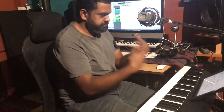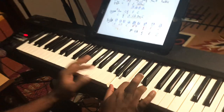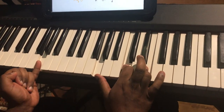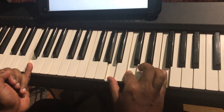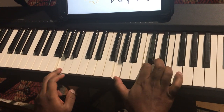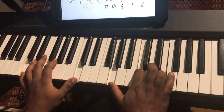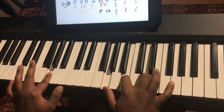Okay, so the first line of the chorus is quite simple. It's an A minor. Let it be, let it be. That's C major with a G bass, right? Let it be, F major, let it be, C major. Again, let it be, let it be. There will be an answer, C and G.